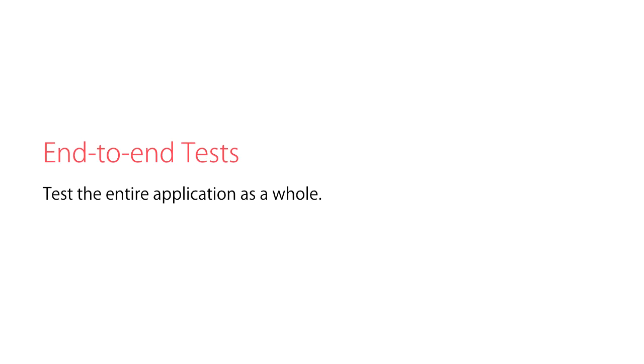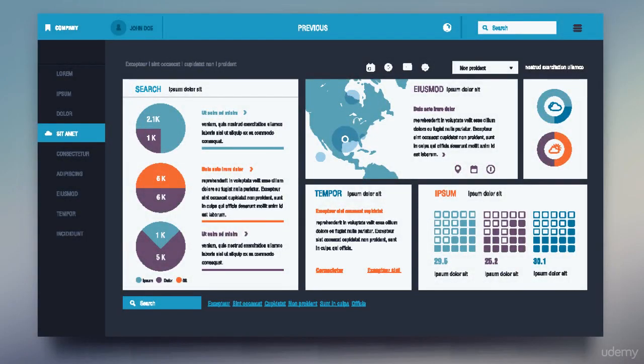So that's when we use end-to-end tests. So with end-to-end tests, we test the entire application as a whole. So we simulate a real user. We launch the application in the browser, perhaps we log in, put in the username and password, click here and there, navigate to the target page, click on this upvote button, and then ensure that the total votes is updated in our HTML page properly. Now with this kind of test, we get a lot more confidence about the functionality of our application.